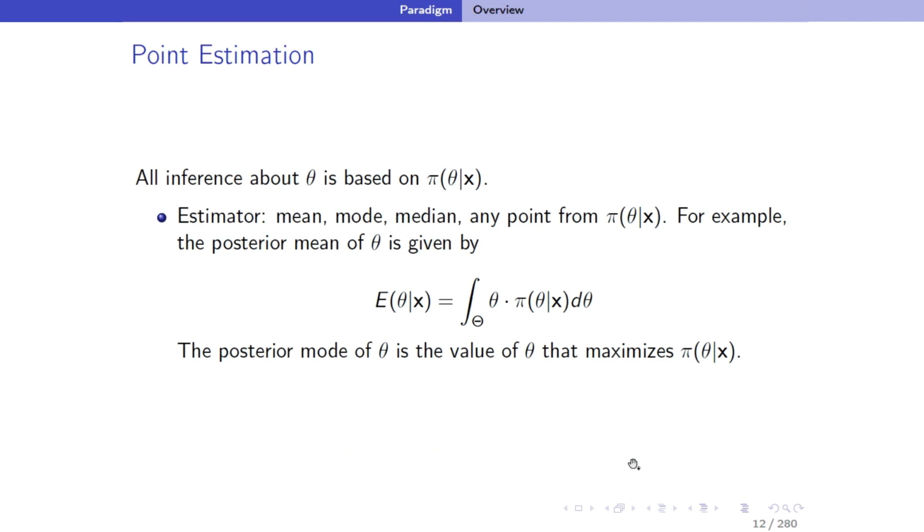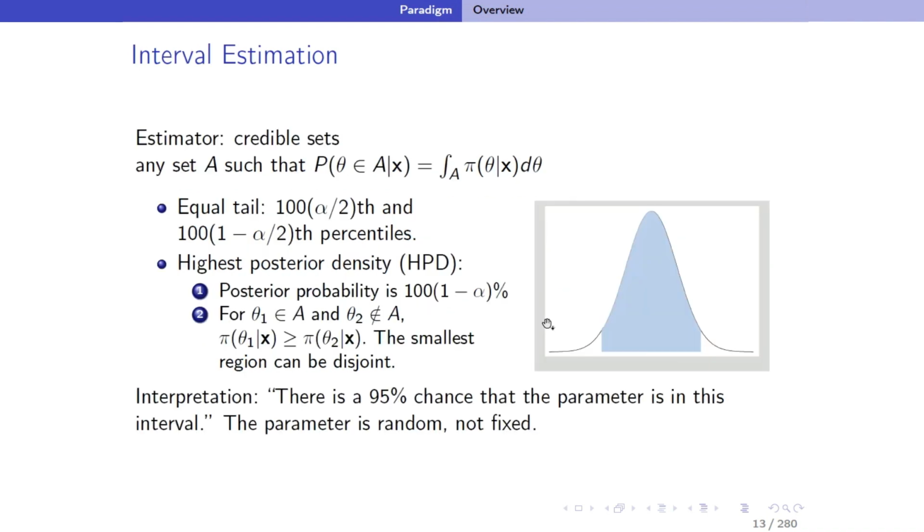Once you have the Bayesian analysis framework on inferences based on distributions, then you can say, oh, how about this concept of point estimation and interval estimation? An estimator is essentially just an estimate of the best guess from a distribution. And the Bayesians typically use the posterior mean, the expected value of theta with respect to a distribution. Okay. And you can use them all, but mostly people use the expected value of theta given x.